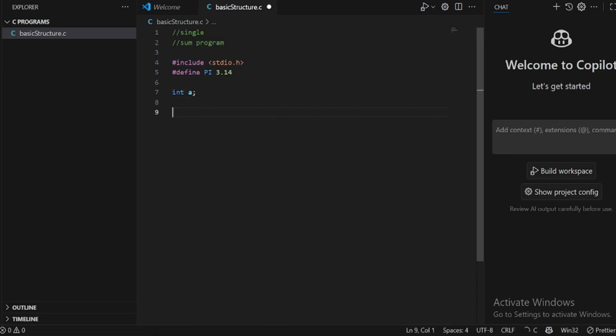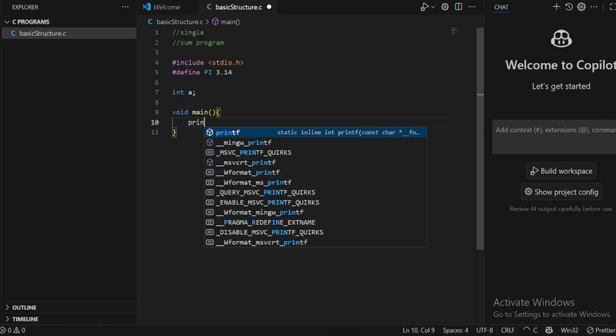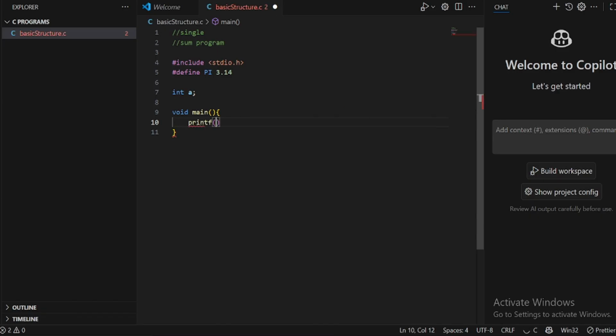Coming to the main function, it goes like void main. Here you can write a print function, let's print hi. And now for the subprogram section, you just write the code like this, and in further videos we will see what subprograms actually are.